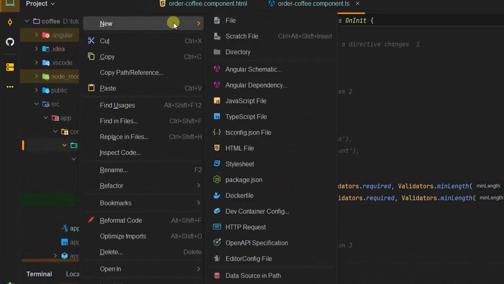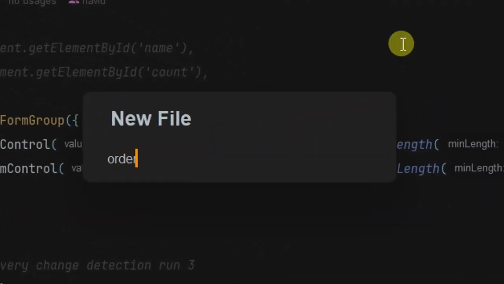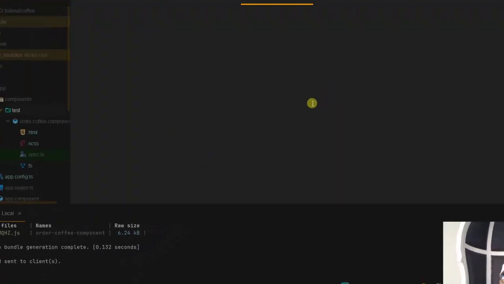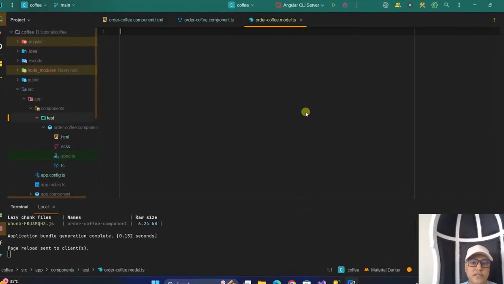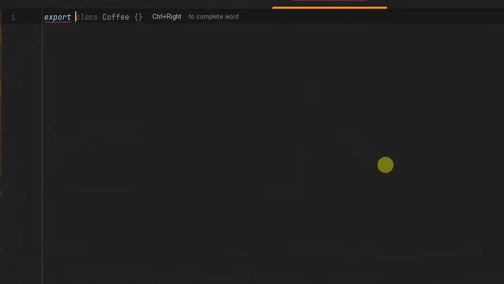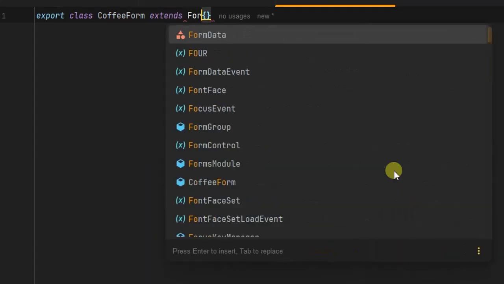Create TS file, order coffee model TS, and create class, export coffee form, extend form group.